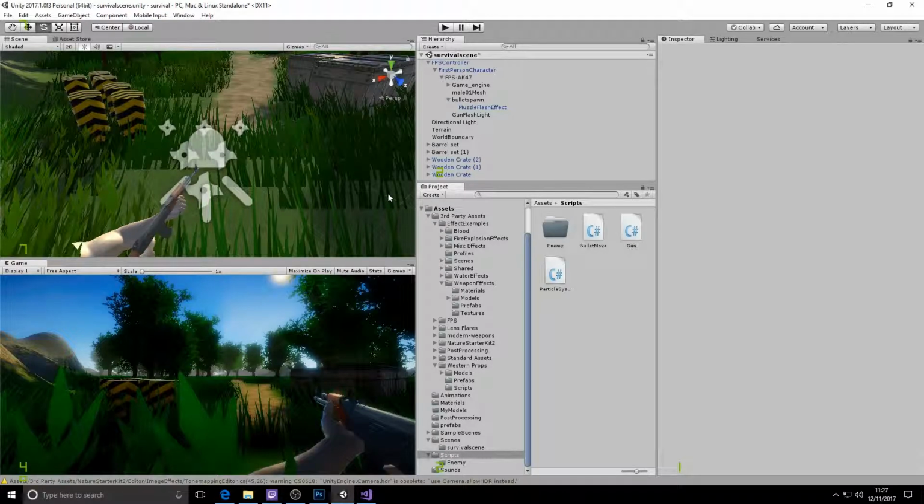So for example, as I've stated previously, if I wanted a particle system to play when I hit the crates, I can do so following the same instantiate method that we've just done. Same with the barrel, if I wanted a fire effect to occur on the floor after it's been exploded, then I can do so following the same instantiate method.